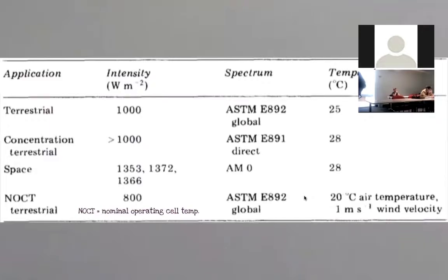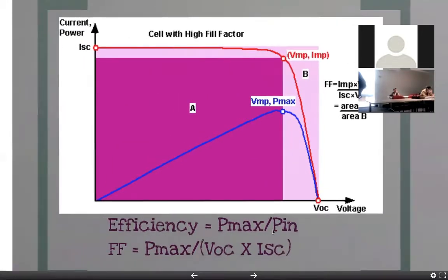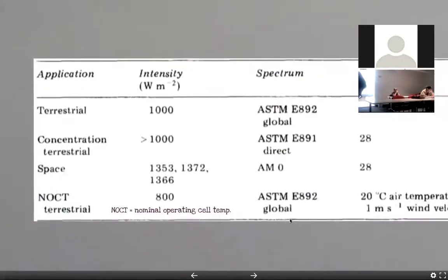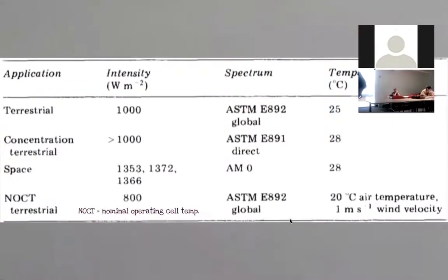Now, as I said before, the input power is very important in order to estimate the efficiency of the solar cell. The input light intensity or light power can depend upon many conditions: whether you're using the actual sun for measurement, or a solar simulator, or whether there are clouds in the sky. If you're using a solar simulator, what kind of lamp is being used? It can vary with many different things. So in order to standardize this, standards have been defined. We should just know what these are.